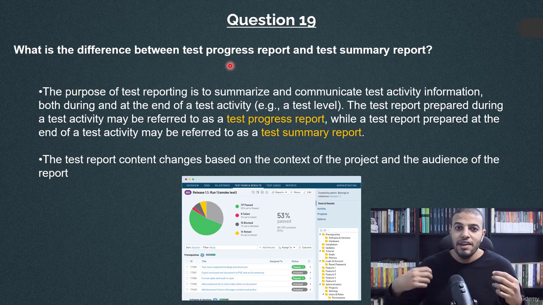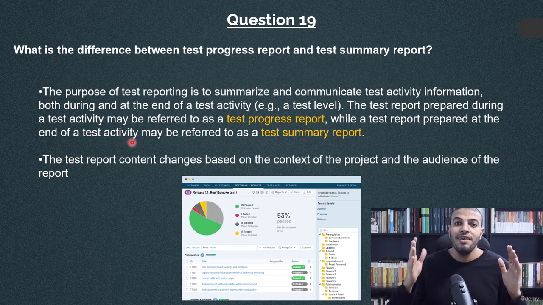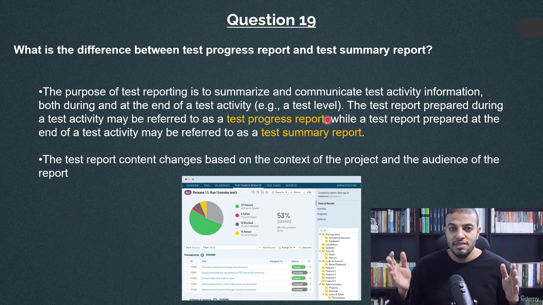If you are writing a report to the stakeholders, for example, to the team leader or to the project manager or to the client, in order to keep them informed of the status of the project, in this case, you will write a test progress report, for example, on a daily basis or a weekly basis or a bi-weekly basis. But when you finish your system testing, okay, you are finished with this phase of testing, in this case, you begin to write the test summary report.